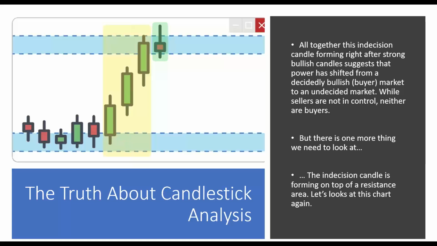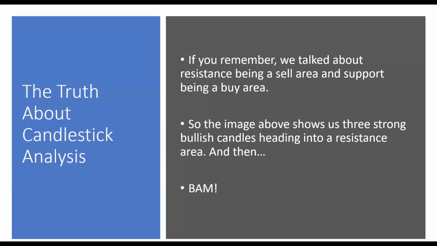The indecision candle is forming on top of a resistance area. So it's very important that that's how you interpret it. Okay, this is the story of price. We're using candles to analyze what the price is trying to tell you. If you remember, we talked about resistance being a sell area and support being a buy area. So the image shows us 3 strong candles heading into resistance, and then what?